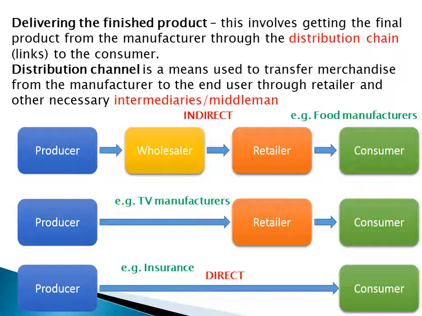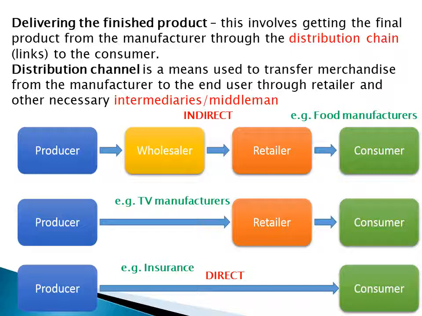So this involves basically the distribution chain. All right, now a distribution chain involves different links that gets the product to the consumer. And we are all familiar with this because we are the consumers at the end point here. So how do we get our products? There are different ways we can get our products, and this is what the distribution channel or chain means. How do manufacturers get products over to the end user? So we have the direct and the indirect methods.